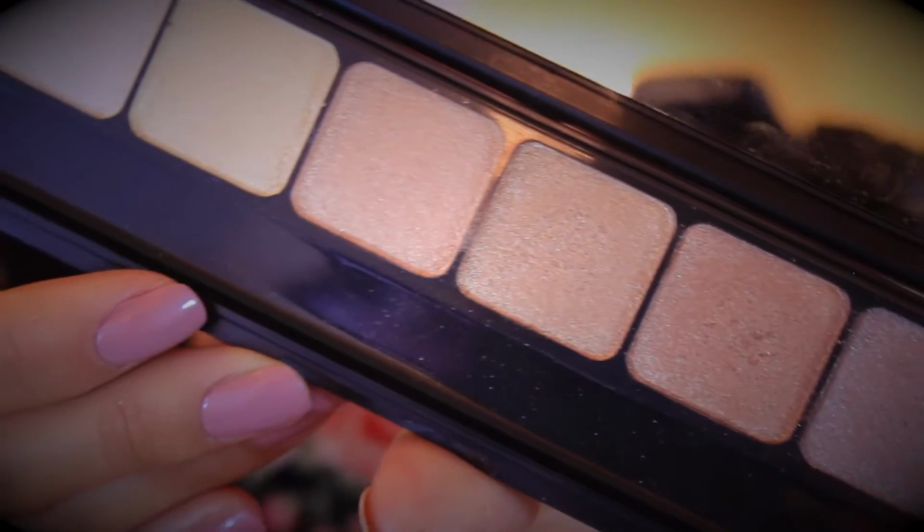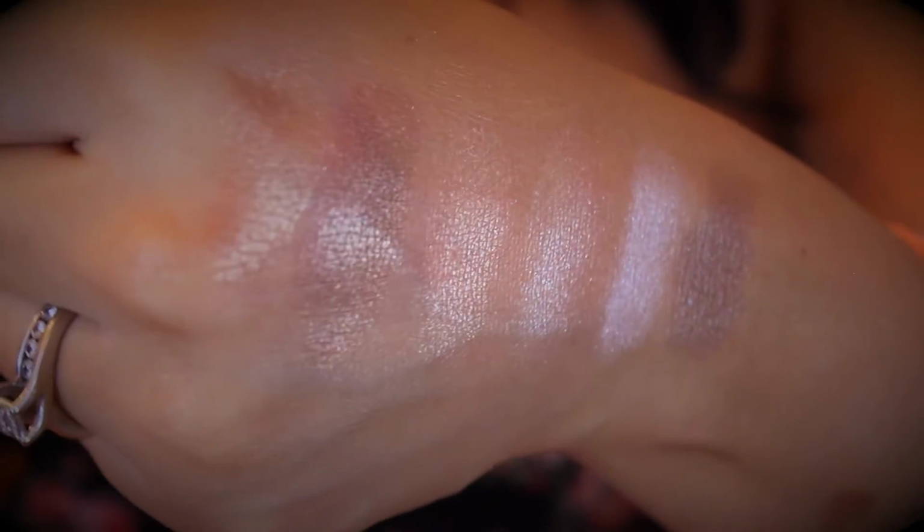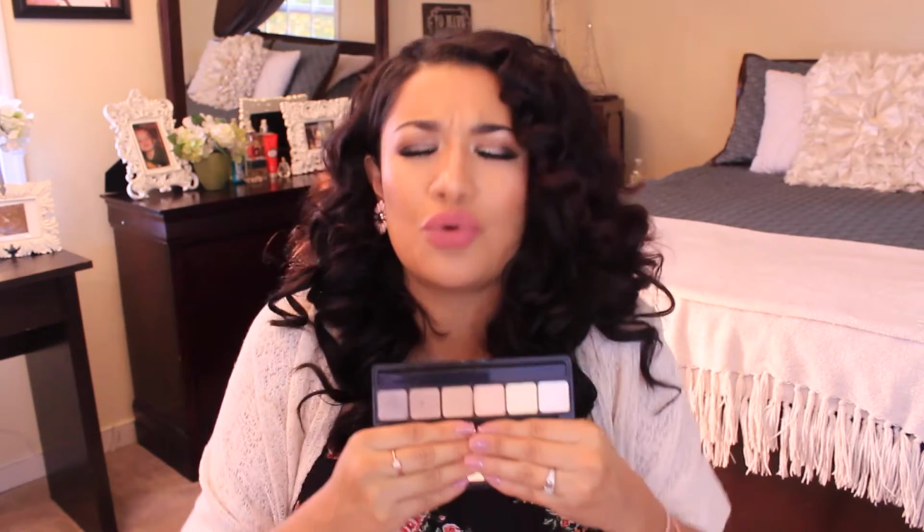I love it. So you guys know I'm all about drugstore prices but high quality results, and you guys, this did not disappoint whatsoever. And this is the e.l.f. Prism eyeshadow palette, and it is in the color Naked. These retail for about $10, but I would definitely pay more than $10 for the quality that you get with these eyeshadows. They're so incredibly pigmented. They're creamy beyond belief. I remember when I first swatched them, I did a little swatch on my hand, and after every color I was shocked. The quality, you guys, is outrageous.